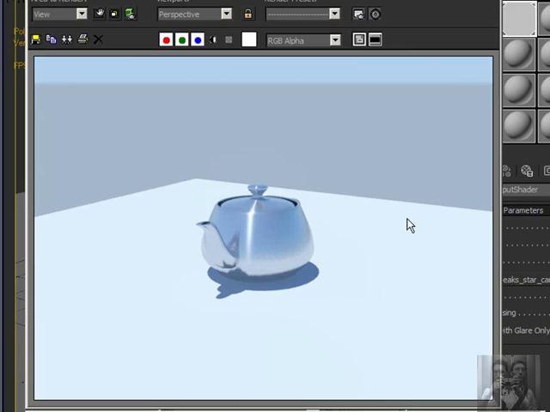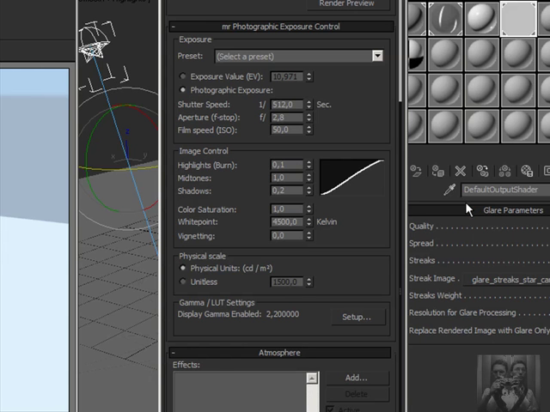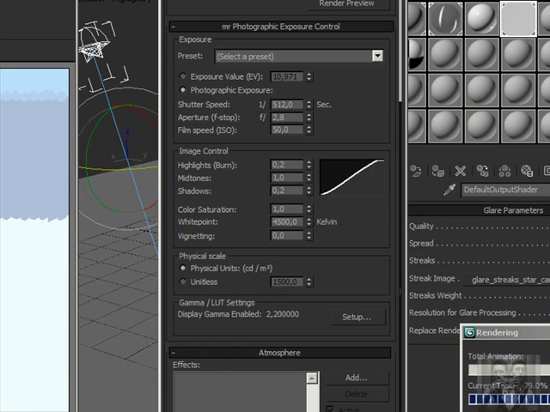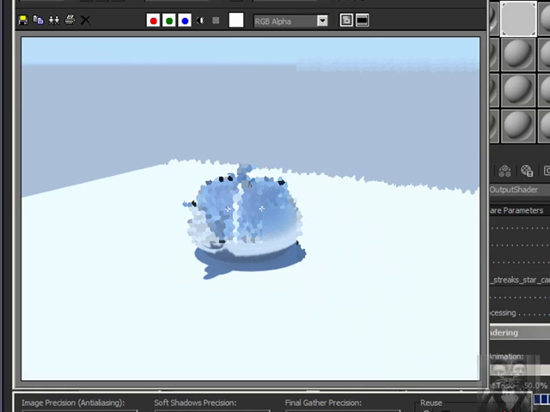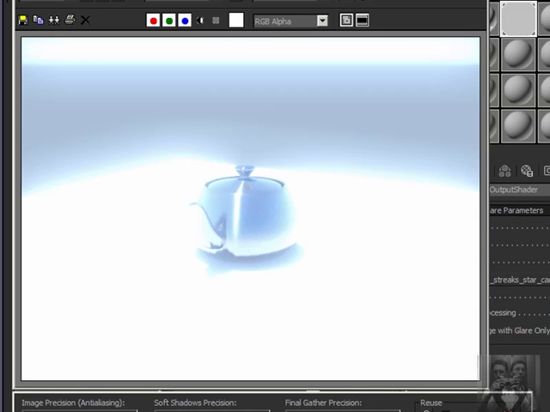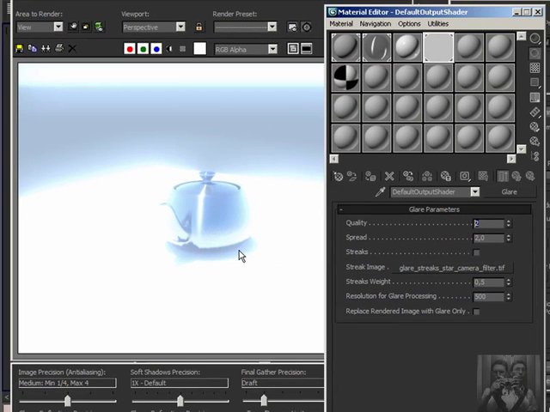It is very little light part with this effect. 0.2. Okay, and you can adjust this effect with these parameters.